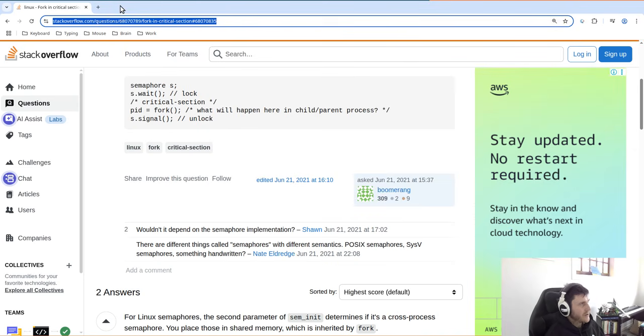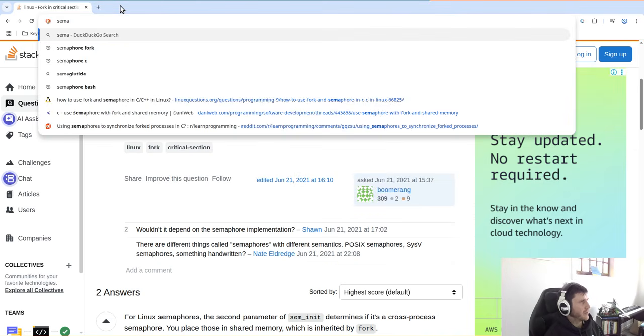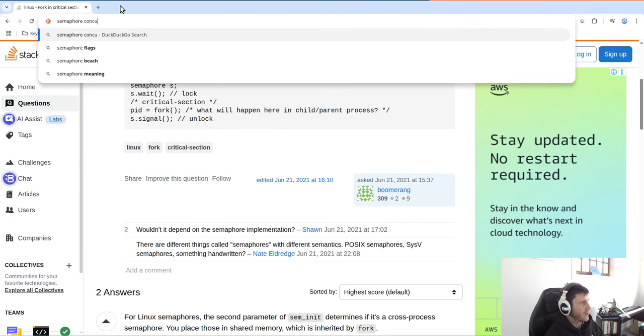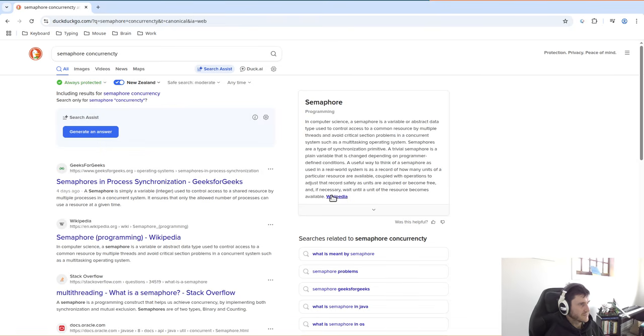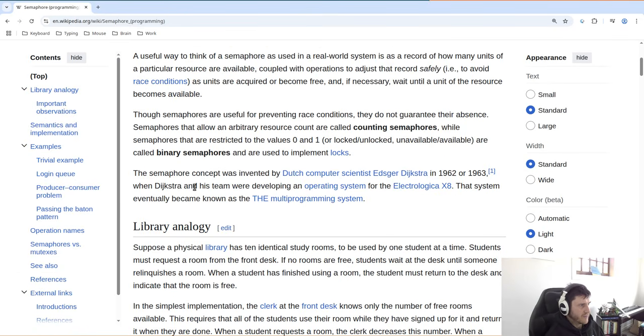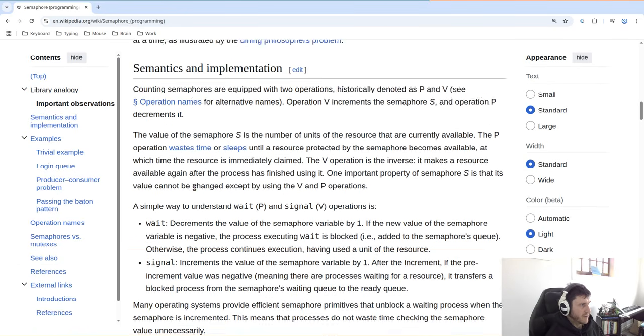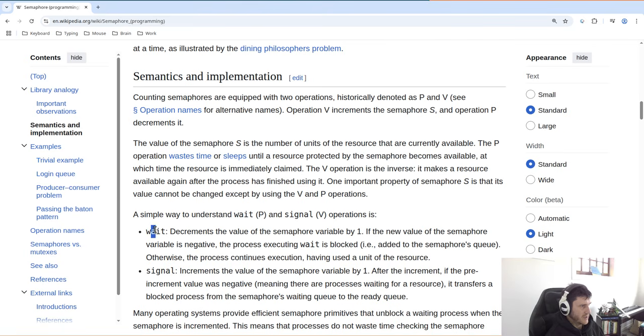Is semaphore the thing I want? Semaphore. Concurrency. Not sure semaphore is the thing I want. What are the operations? See.